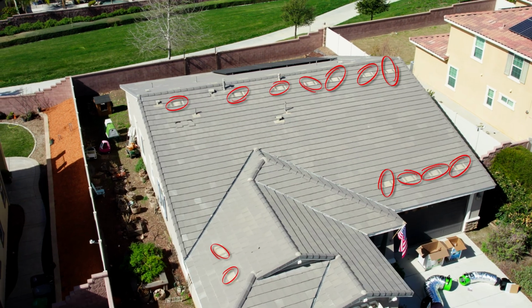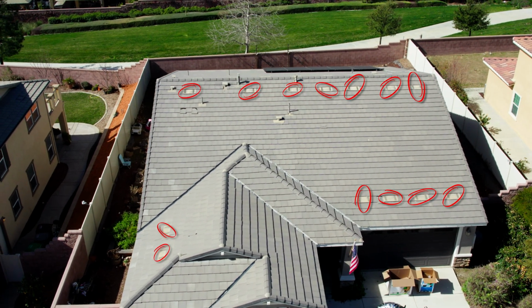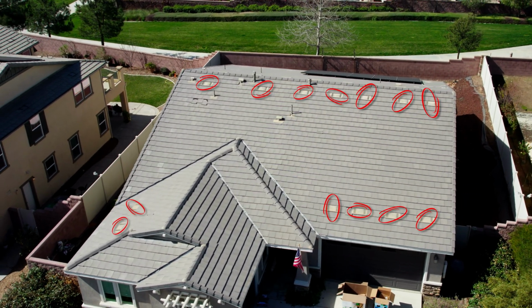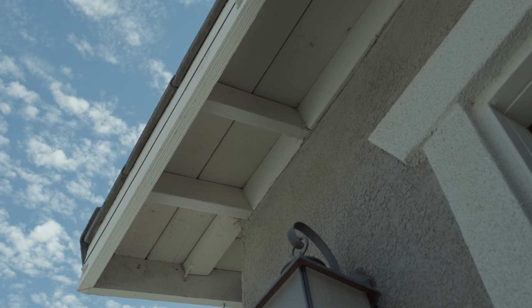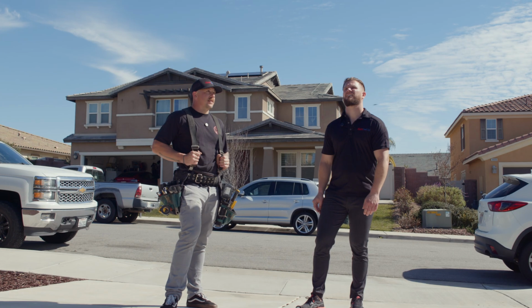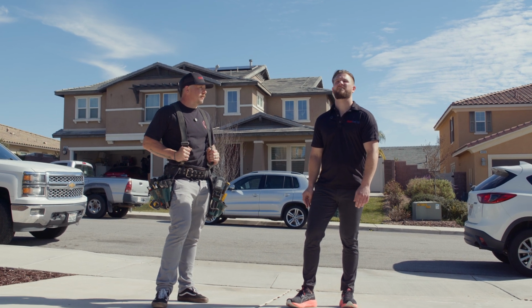This is a nice view to look at from a single story home point of view. But just standing here, you can see numerous O'Hagans just on the roof line. I know that there's going to be plenty of ventilation in the attic. You can also look at your eaves as you're walking up to the house, see if there's any eave vents, gable vents. Even as I'm driving through the neighborhood, I'll look at the homes to see what type of venting they're working with.